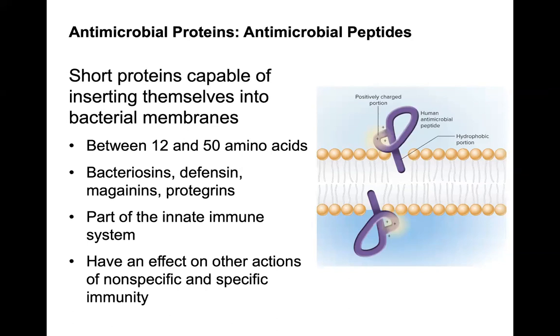So again, this chapter covered both our first and second lines of defense. Your first line of defense was all of your barriers, such as your skin, mucosal membranes, microbiome, and so on. The second line of defense included things like phagocytic cells, inflammatory responses, fever, and antimicrobial peptides and proteins, all those things along those natures.